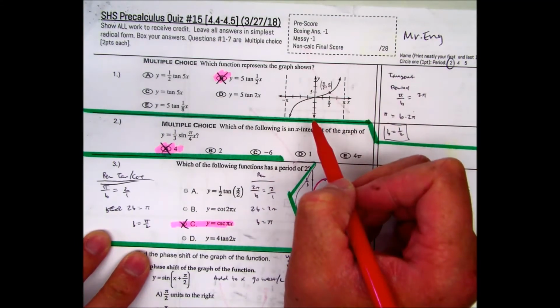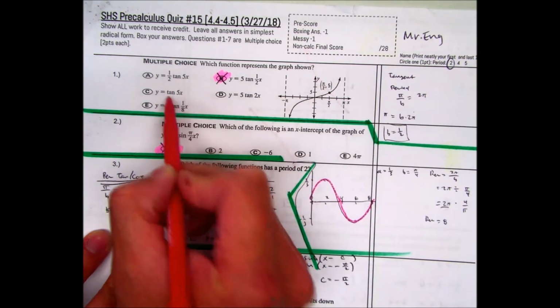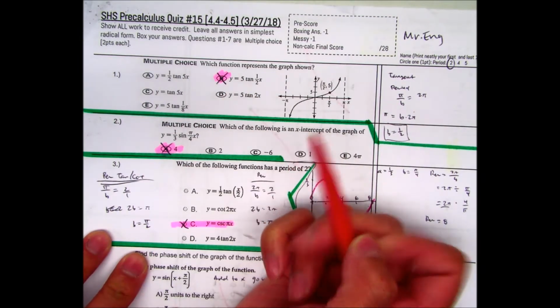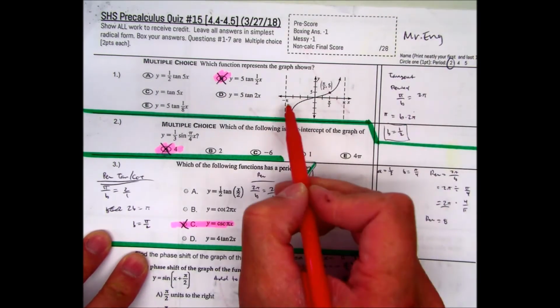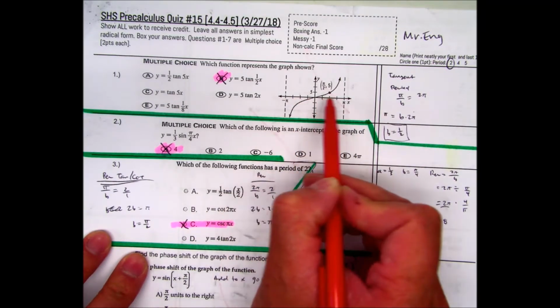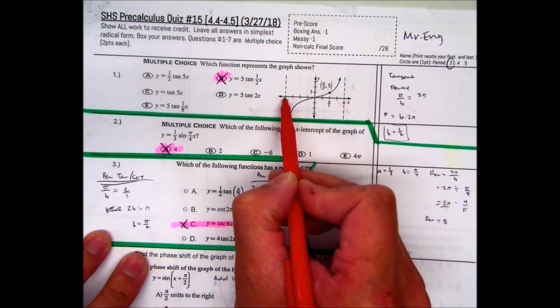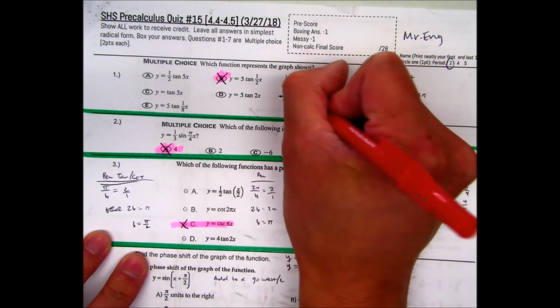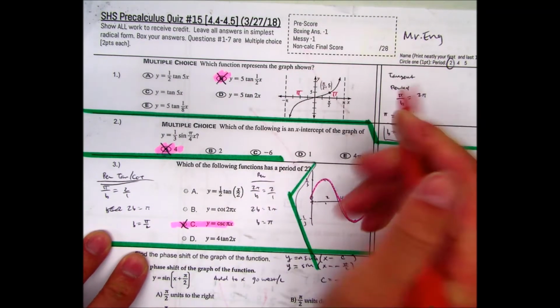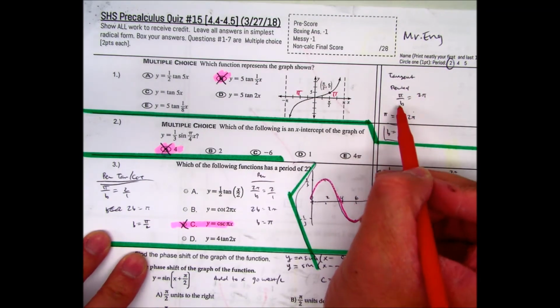So, first thing I should recognize is that it's a tangent. I know it's a tangent because it has a snake. They all have tangents. The next thing I notice is that the period for tangent finishes from negative pi to pi. Well, this is a distance of pi, and this is a distance of pi, so that means it's 2 pi. Well, tangent has a period of pi over b.